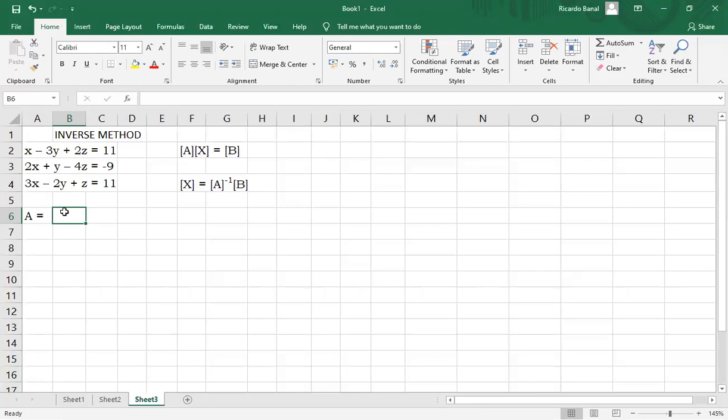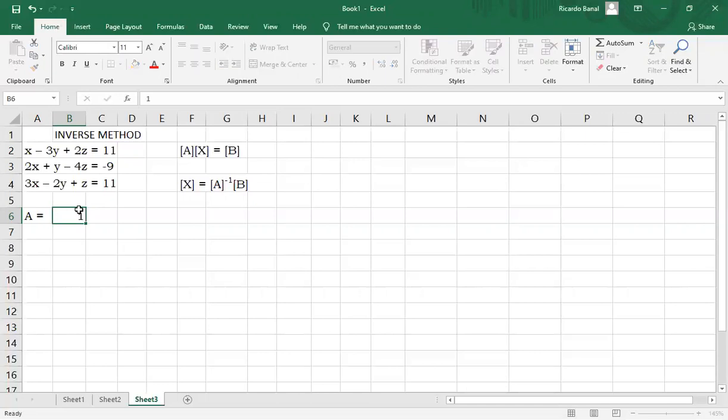Please take note that you have to arrange the matrix accordingly. One column should be in terms of the first variable, the second column in terms of the second variable, and so on. If some elements are zero, or there is no coefficient for those elements, for example there is no 2x in equation 1, you only have to write 0 there. So if you want to use the inverse method, let us do that.